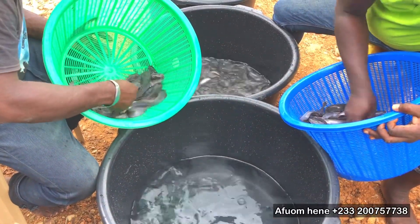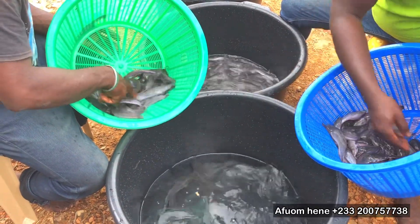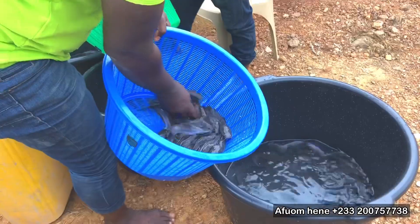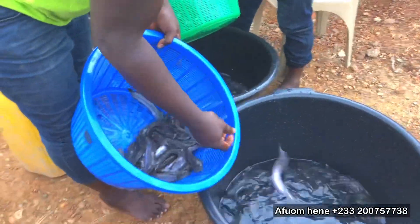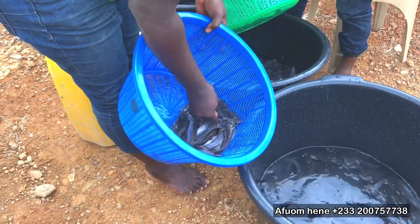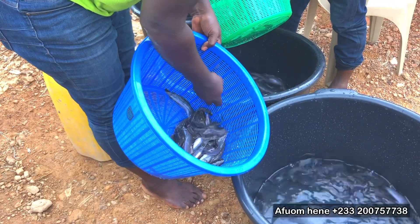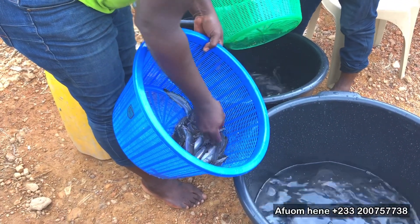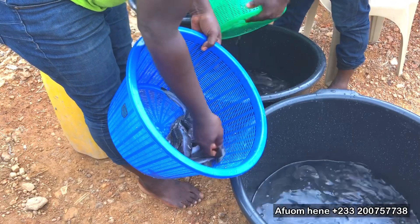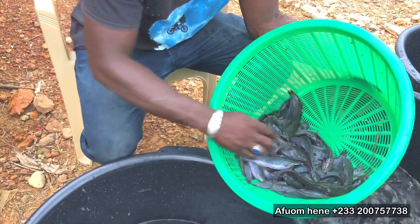As you can see here, we fetch or catch all the fishes in the pond and put them into one big bowl. The bowl should already contain water. Then we start to sort them into their respective sizes — here we are sorting them into big, medium and small. All the big sizes that will go into one pond are grouped together, then the smaller sizes go into one pond and the medium sizes go into another. It shouldn't be a difficult process at all once you know what you are doing and you have a firm understanding of how to group the sizes you want your fish to be.